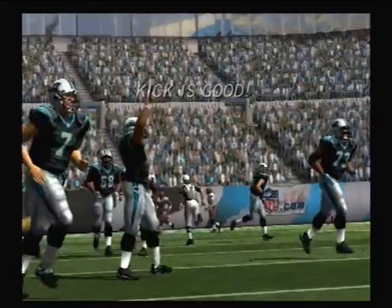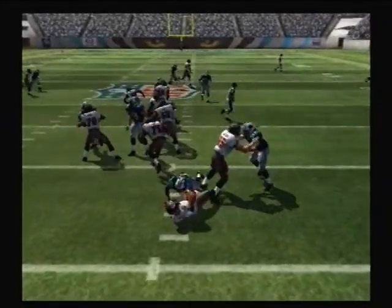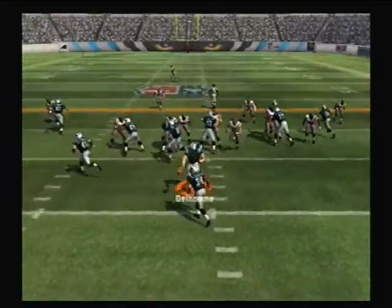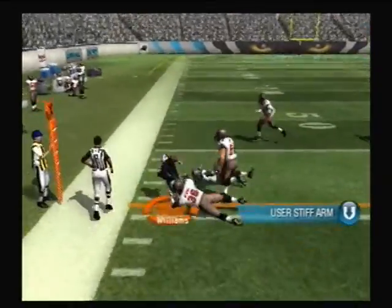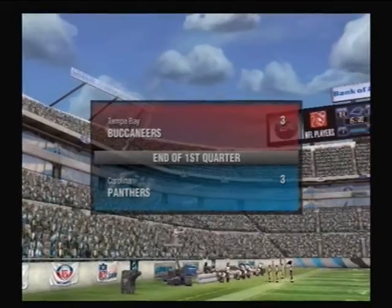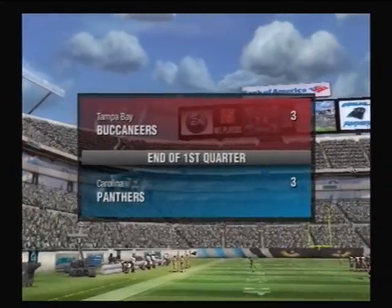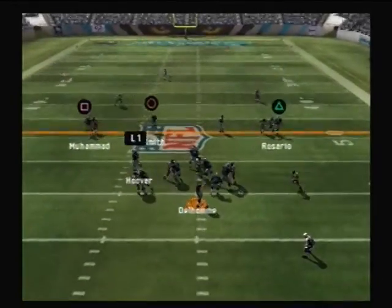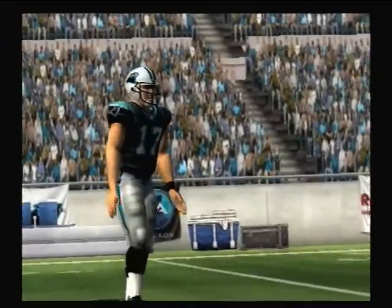And way down the middle. Back to throw, defense closing in. They have to find a way to provide better protection. Here's a counter play. Runs over tackling and he just got him. Locking up front — took that misstep, came back around with the counter. Just simply out of position, this big offensive lineman able to get on him and pick up a big gain. Drop back — almost picked. The pass call is incomplete.